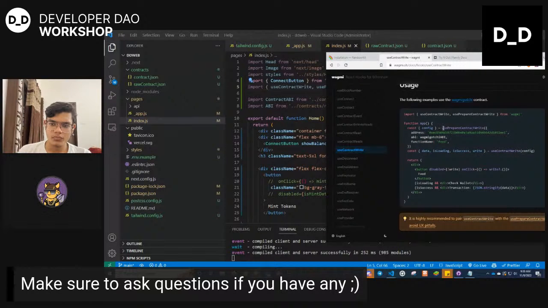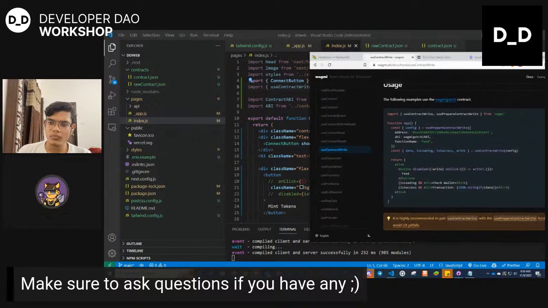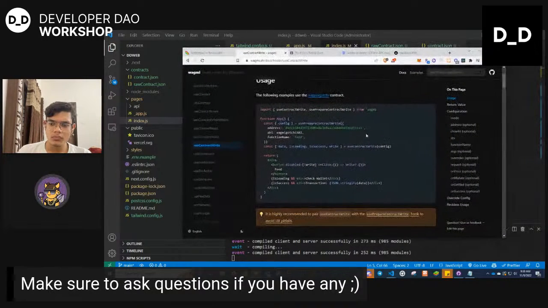So we're going to be using the prepare contract write. Well, let me take a step back. Before, it used to be just contract write, and you would put in your variables and send it over, like with ethers, you would do ethers dot connect, then whatever function, and send your arguments, and it would send the transaction.